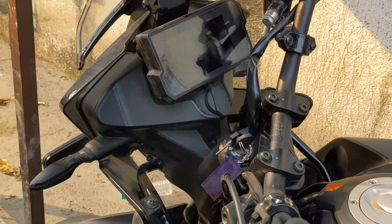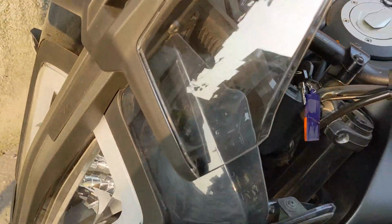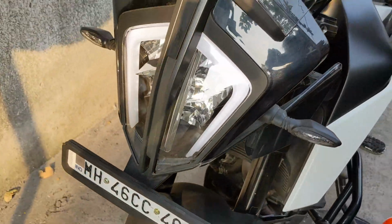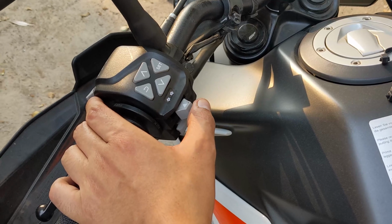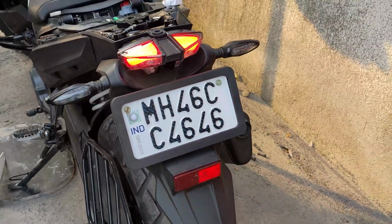Let's just turn on the motorcycle. Nothing much to show you here, the first time you turn on the motorcycle, both the indicators will turn on once. So you see that. Now to activate the flasher, you need to go left, right, center, and it just activates the flasher.